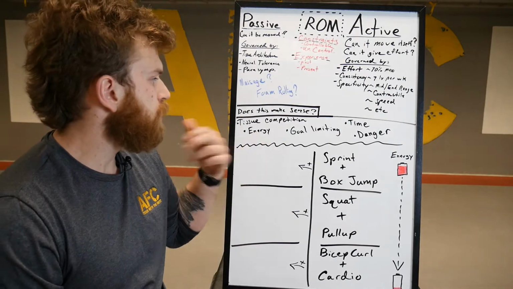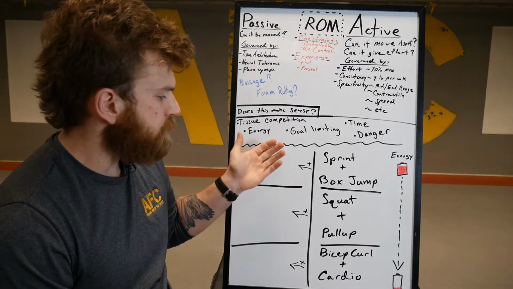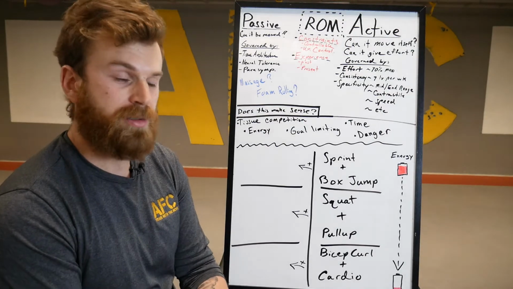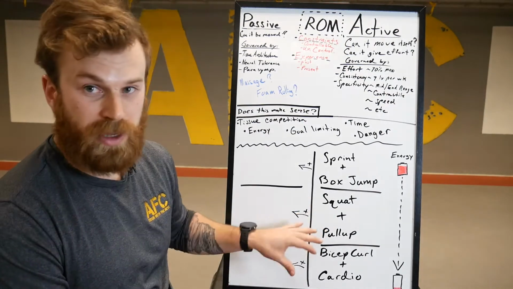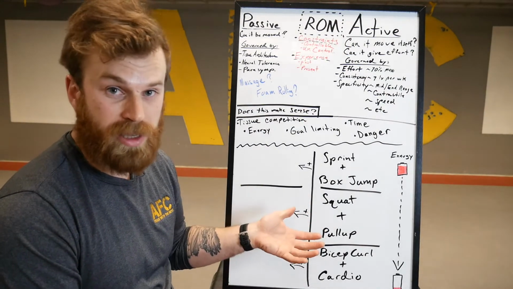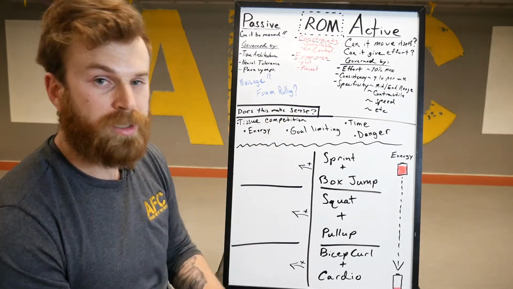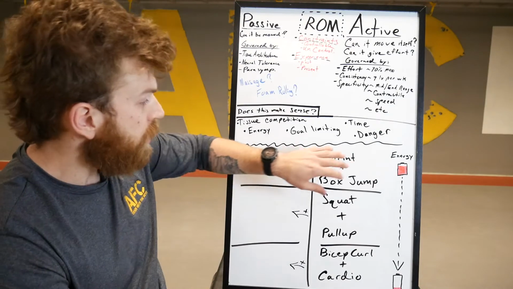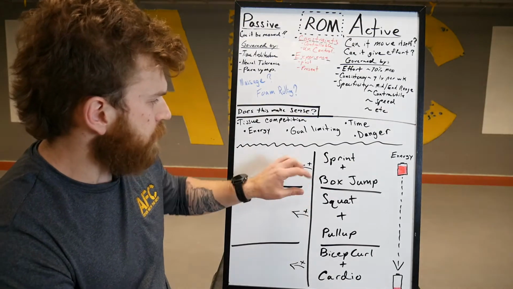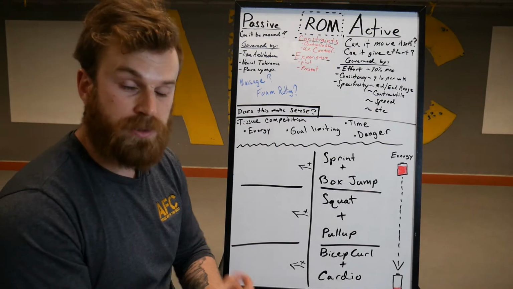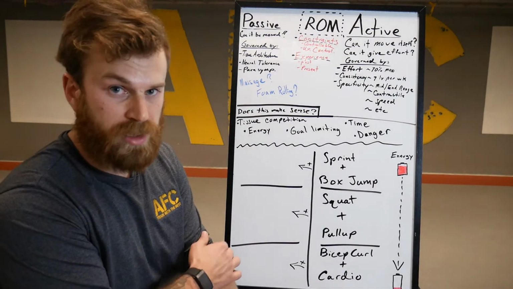So, when it comes to programming, I think the best way to start is to take an example of a very simple day that I might program for an athlete or a regular human. You guys are important too. Let's keep it simple and let's look at a 3-block superset.